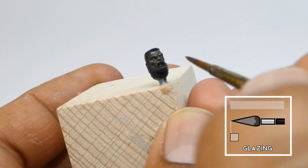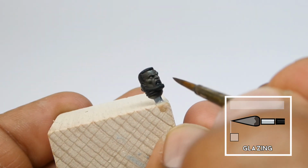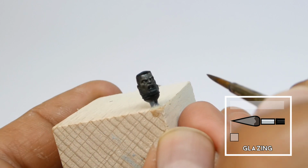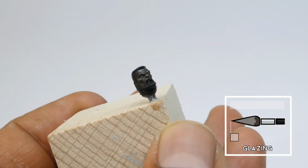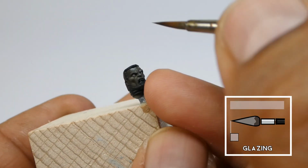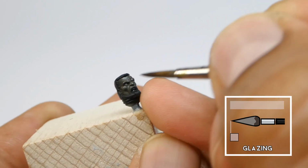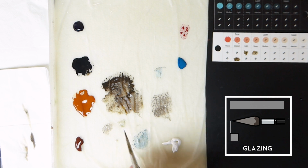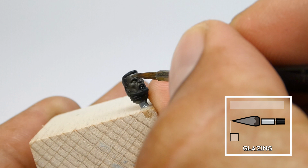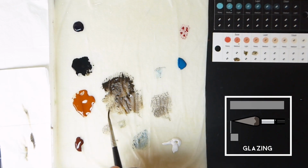I already really like the range of tones that we have created, and we still are completely lacking the shadow color and the color variation that comes with that. So in this step now we're just continuing and refining our highlights so they really look nice and smooth, and we're doing that with different glazes of these different shades between the lighter blue-gray highlights and our base flesh tone.